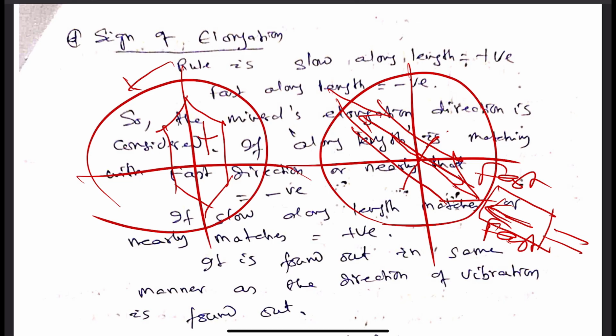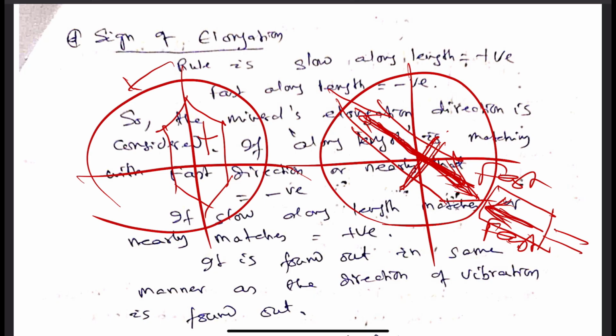So there has been a rise in color. So a fast direction gives a color rise. If it indicates slow, then the color will fall. So this direction will be slow. When they help each other, this direction will match with this direction, and this direction we know is fast. So this will be fast in case of rise. In case of fall, this direction will be slow. If this is slow, this will be fast. If this is fast, this will be slow. So in this condition, we can know what the sign is along the direction of length of the mineral.